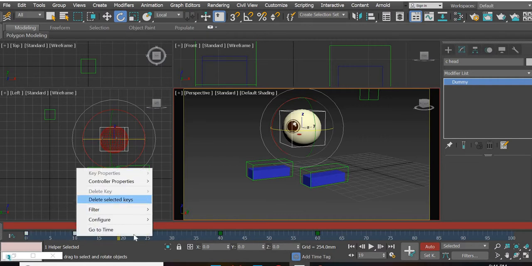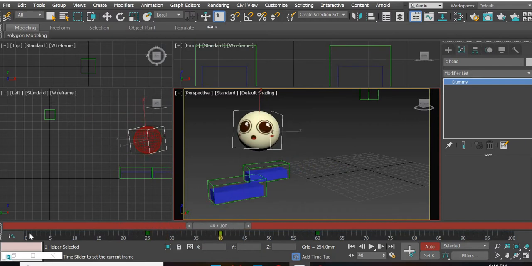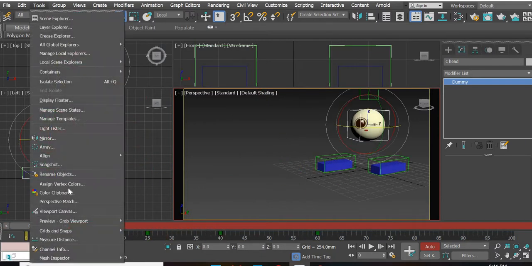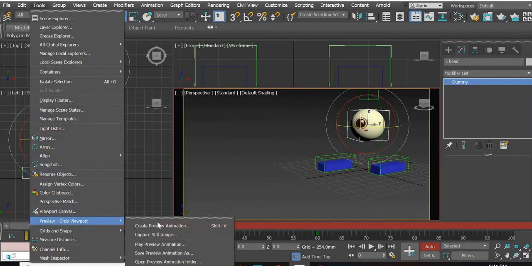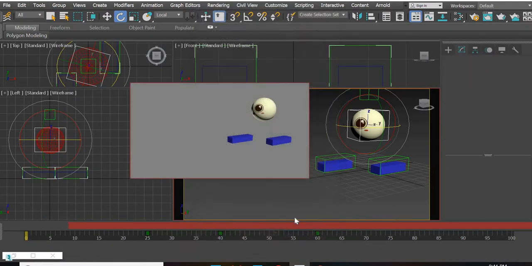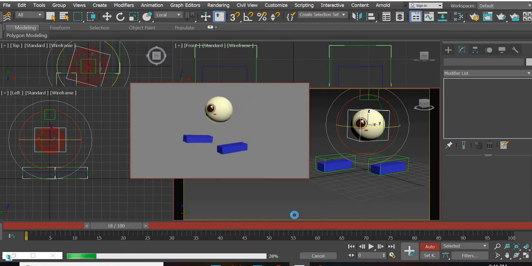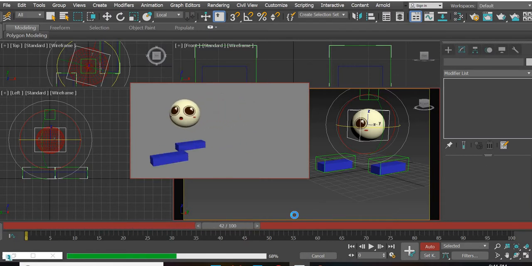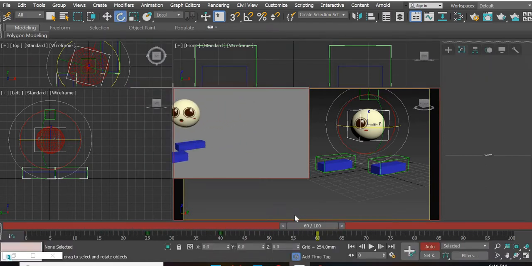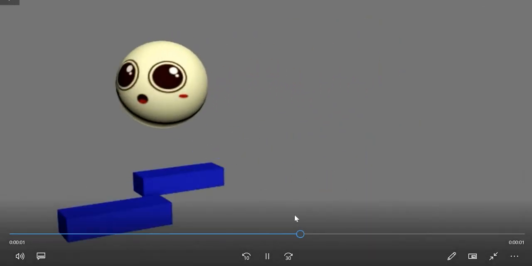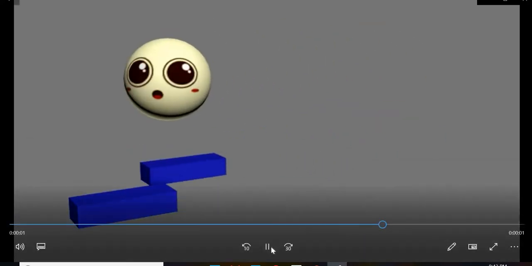There's no point having something that doesn't look nice. So we go to create preview, create. So this looks better.